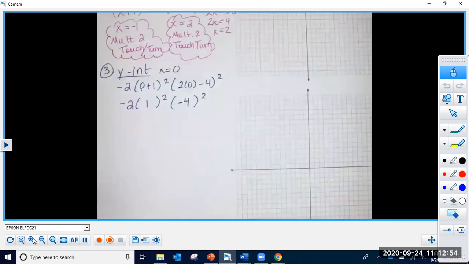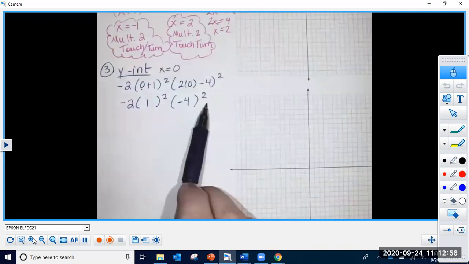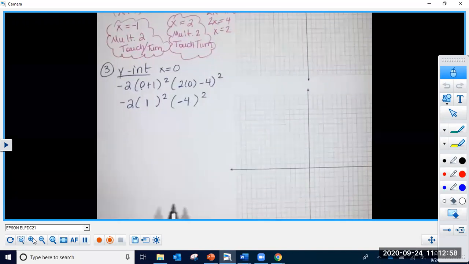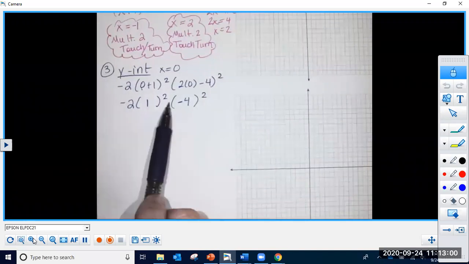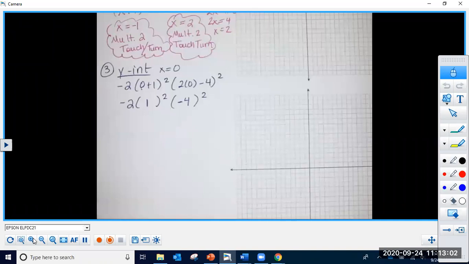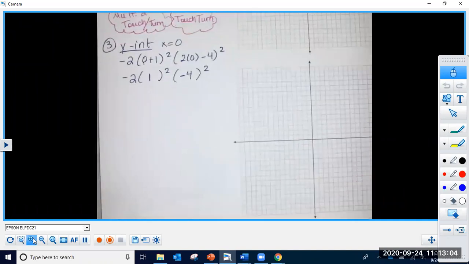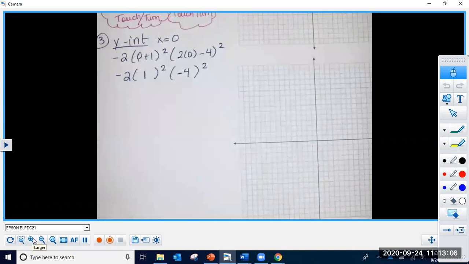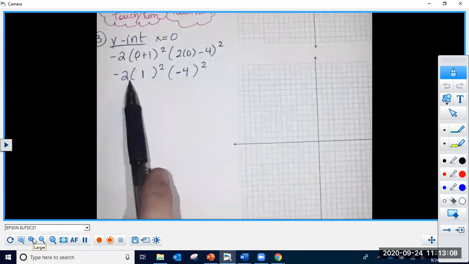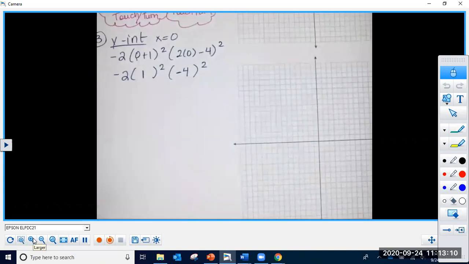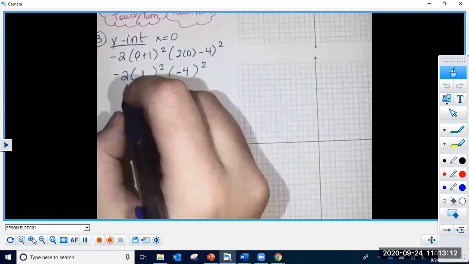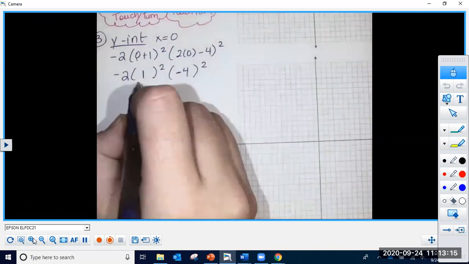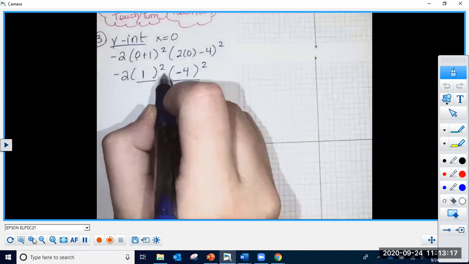I see people mess up on this simple math all the time. Tell me, what does order of operations say to do first in that? Good. You have to do exponents, and you'd be surprised at how many people want to go ahead and multiply -2 times 1, then square that. So please be careful. You do the exponent parts first, then all of that is still multiplied together.